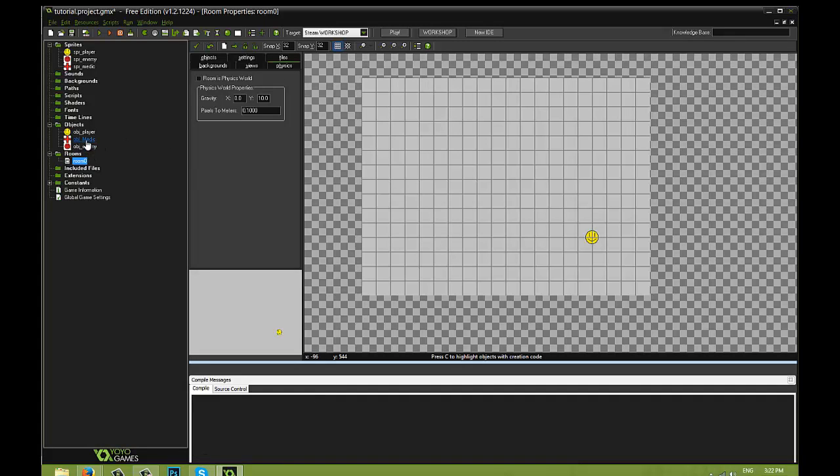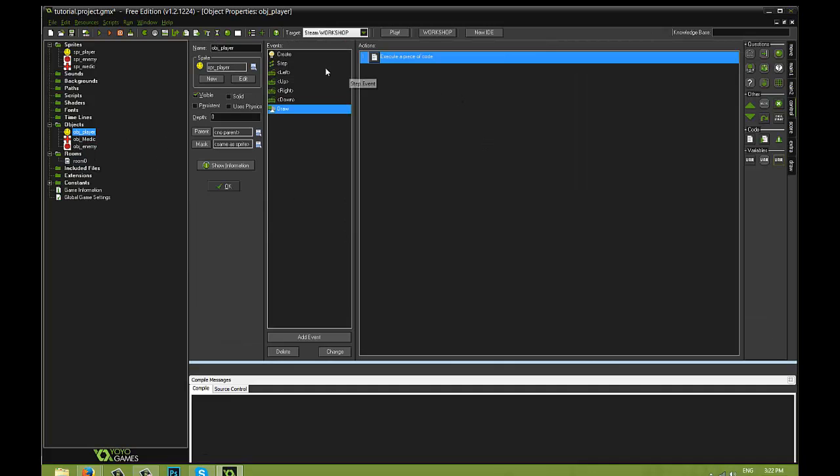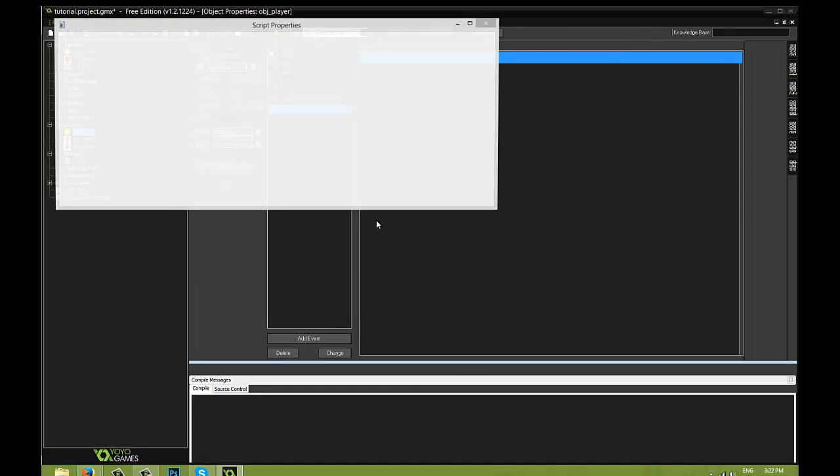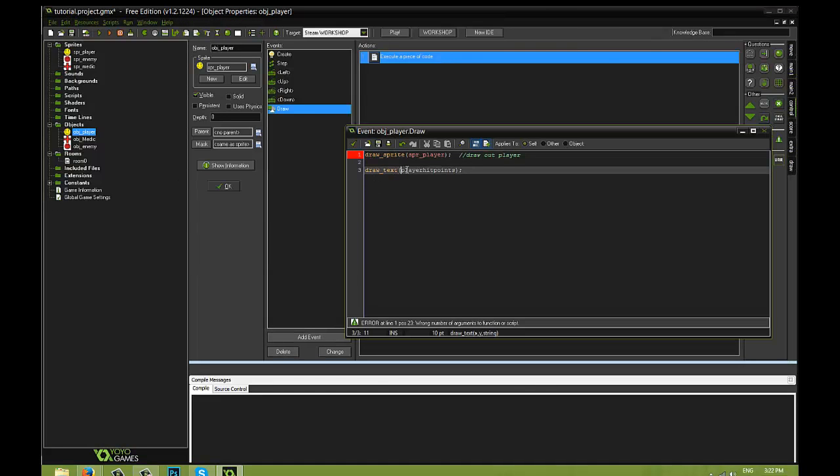Okay, so we'll go back into sprite player and draw. So we're going to do x, so 32, and like that. Of course, you could put whatever you want inside, and that would show up. But I'm not going to do that, because if I put player hit points here, then it will show how many hit points I have.